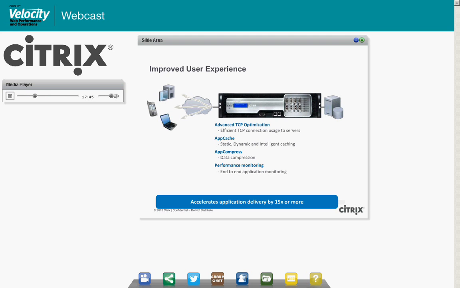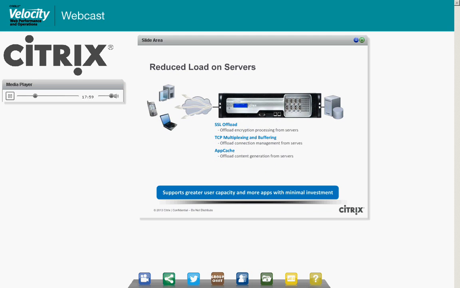So there are lots of things that are delivered through the application delivery controller that will make your web applications look a lot better to the end user, give them a better experience. So it's important to understand them and educate the network team to make sure they're turned on.